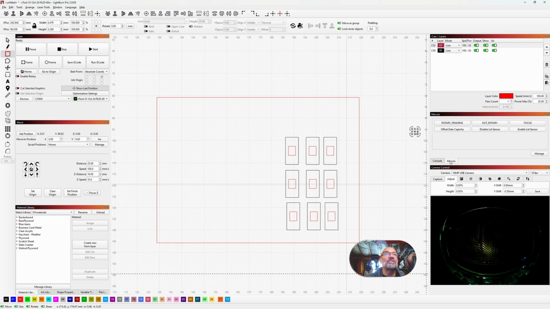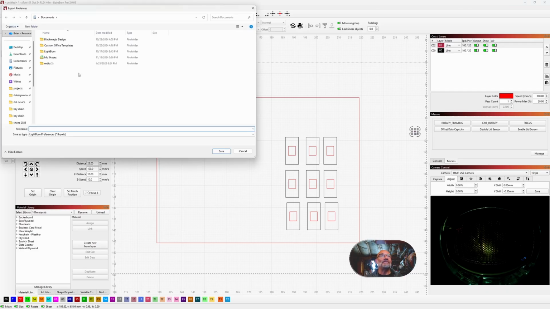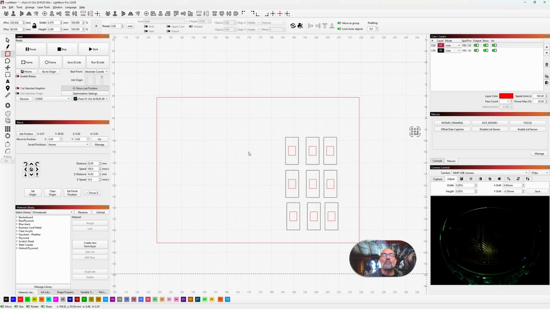So this is how you set up your system. Once you have it set and you say everything's great, this is what I always do, and I think it's very, very important. You hit edit. You go to, I do bundles, but you can also do preferences. Because bundles, I'll show you after this. Preferences, I export my preferences. I have it set, I give it a name, Brian, and I save it. Later on, if anything ever happens, someone went into my Lightburn, they deleted my menus and how I liked it set up, I can import.